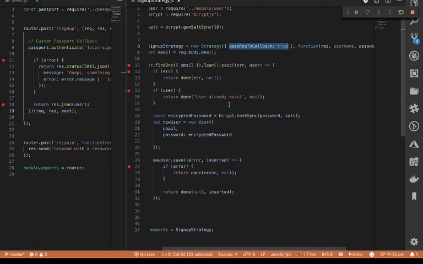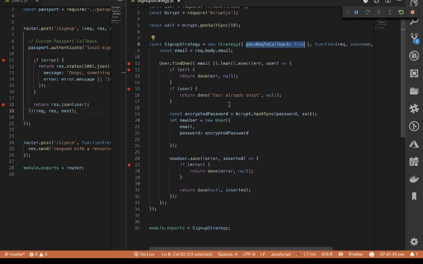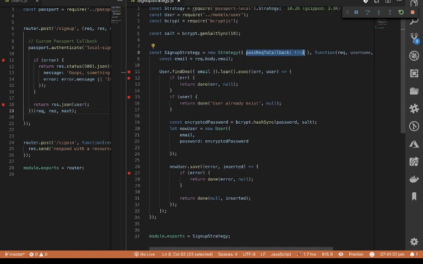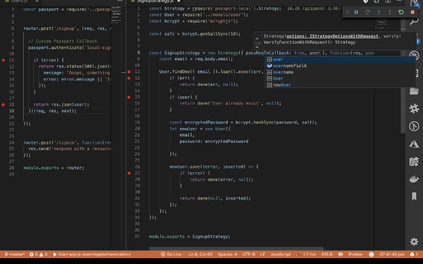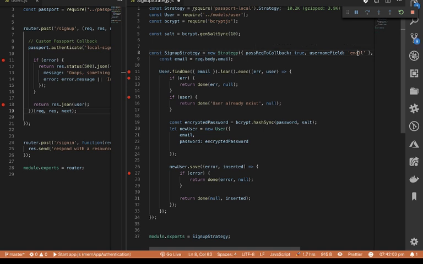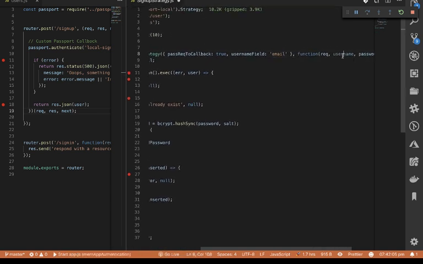The local strategy takes a username and a password field. You can specify in a config a key called usernameField, in camel case, and then make it equal to the field that you want to pass, in this case email.